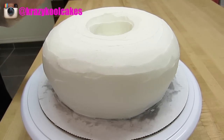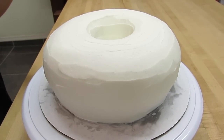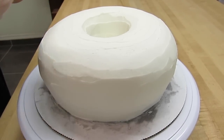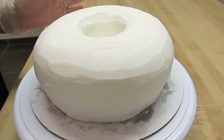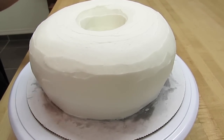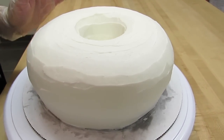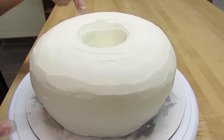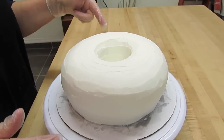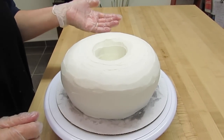And now we're going to use our Viva paper towel to smooth out the icing. We do not stick this in the refrigerator. As soon as I'm done icing it, I do the Viva paper towel technique on the icing, and I can do that because our icing is so awesome and it does not stick. Does not stick to the paper towel. So if you want to use an awesome icing like this one, be sure to check out Edna de la Cruz's buttercream recipe, and of course you can find the link to that and to our icing consistency tutorials underneath this video.